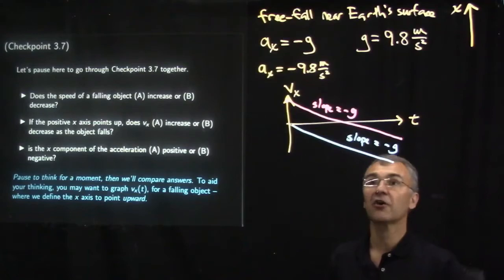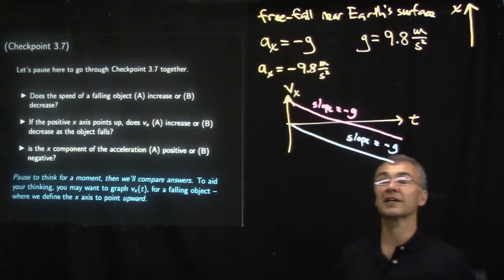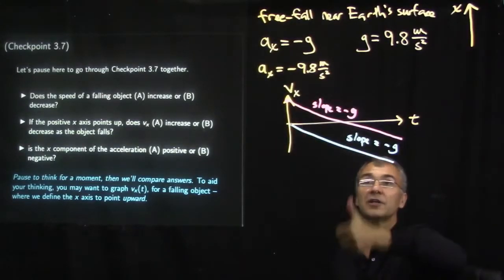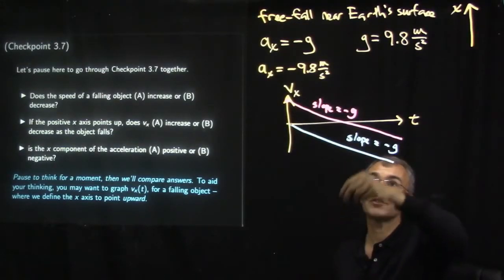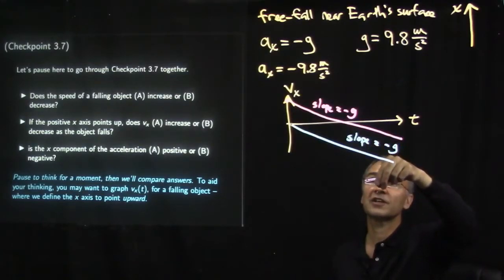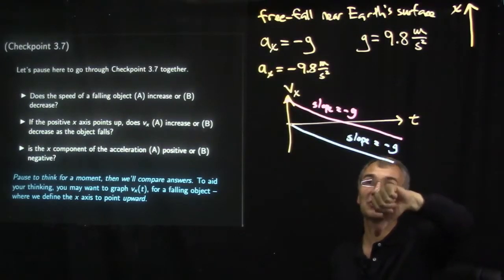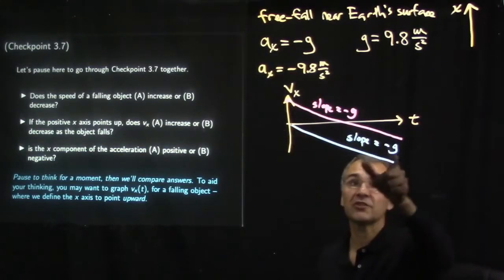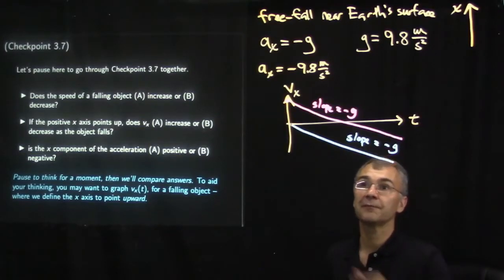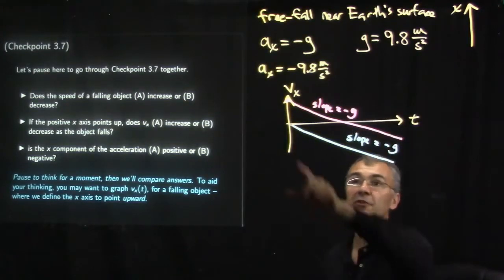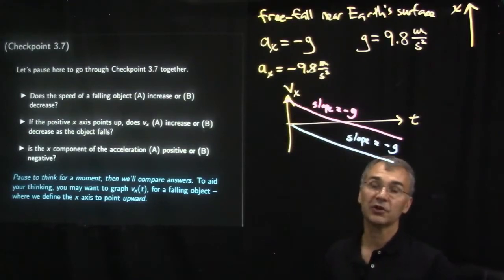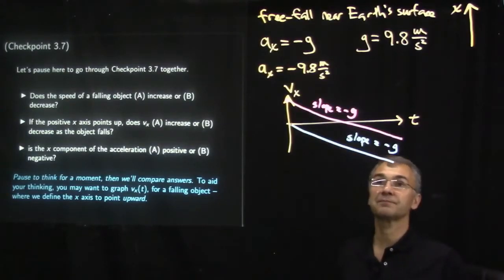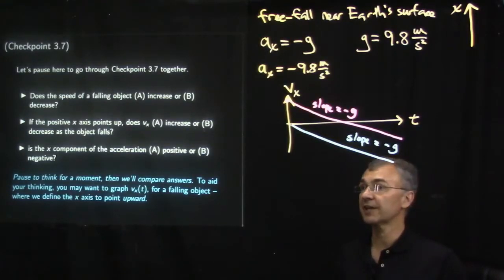And even though I'm not a good artist, this is a straight line. This is a straight line. Those two straight lines are parallel to each other. But in this case, we started out with an upward velocity, and then the velocity becomes less and less and less upward, and then it becomes more and more and more downward. But the slope doesn't change from the instant after I release it until the instant before it hits the ground. And here I just dropped something from up here. So it started out with 0 velocity, and then the velocity becomes more and more negative. So the initial conditions changed that.